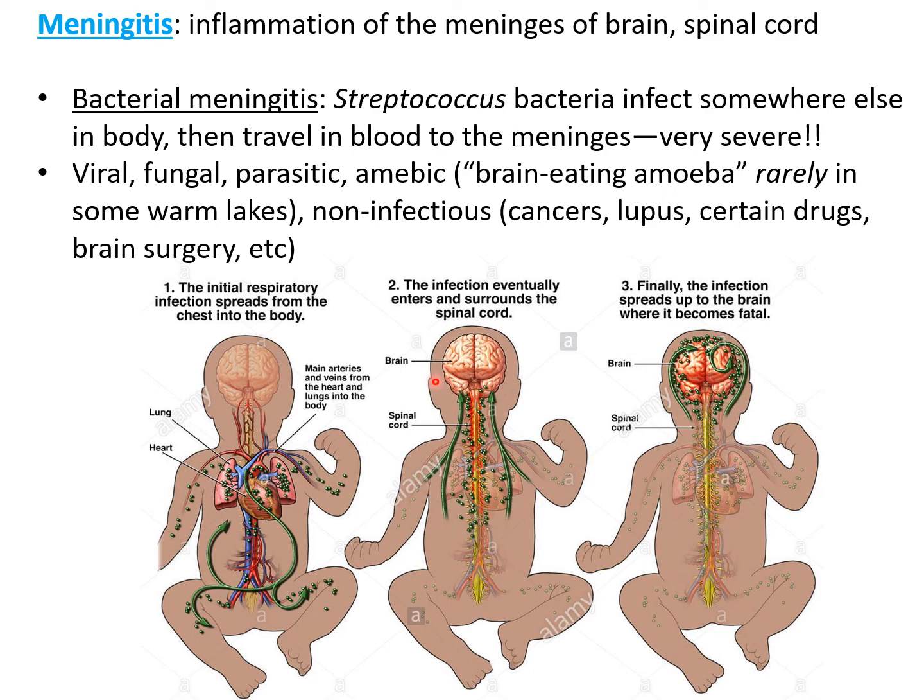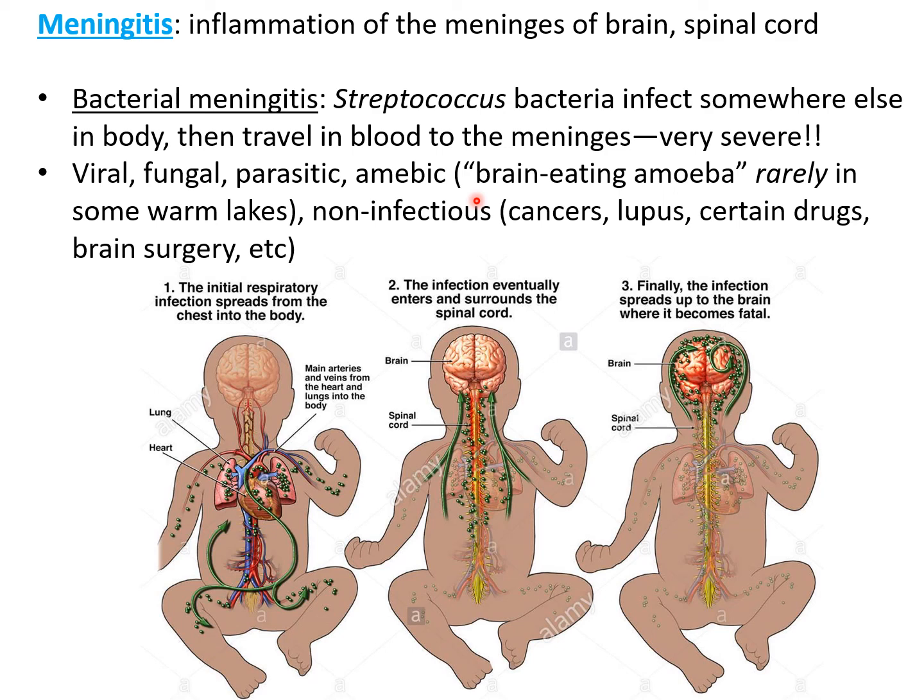Bacterial meningitis is certainly not the only type of meningitis. This inflammation might come from a virus, it might come from fungus, some kind of a parasite, the brain-eating amoeba. You might have seen in the news, this pops up every once in a while. Essentially, this is a parasite that resides in pretty warm lakes, so usually warmer than you would find in South Jersey, but Georgia, Florida, much warmer places.